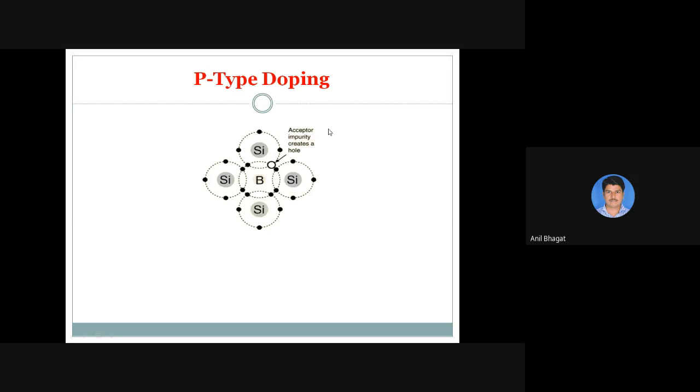The silicon has 4 electrons, and boron is a trivalent impurity, and you know that its 3 electrons combine together. One more is required, so 2 are here, 2 are here, right? 4, then 2 here, and then only 1, right? 2 to 4, then 2 to 6, and one more. So now each and every atom shares with the boron atom.